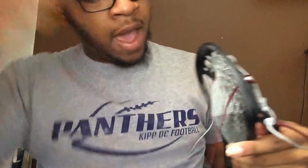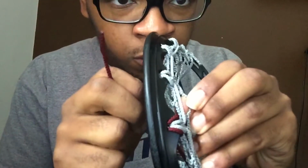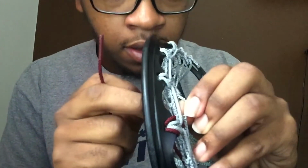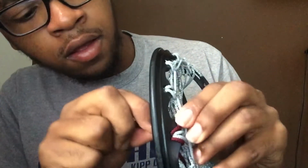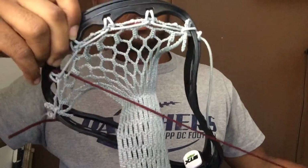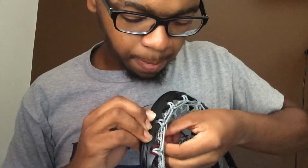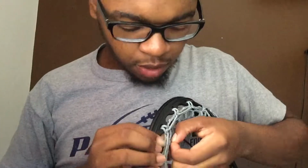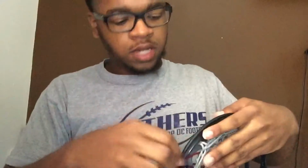So now that you brought it back through, it has to go through the mesh. And as you can see here, these 2 holes, 1, then 2, you want to put it through there. Take your sidewall, put it through there, coming down, and then going right back up through that second sidewall. You might want to use a pair of tweezers or pliers or something for this. I usually do. I don't have my multi-tool with me right now.